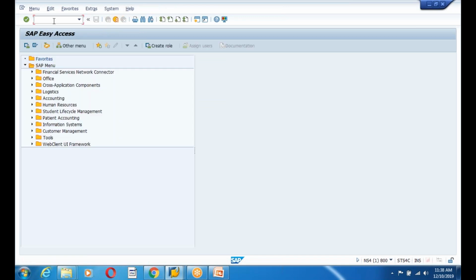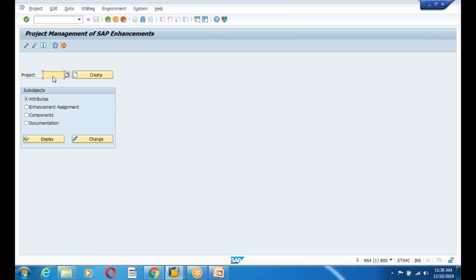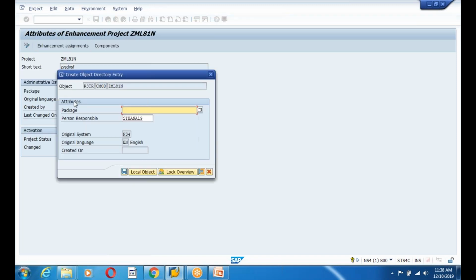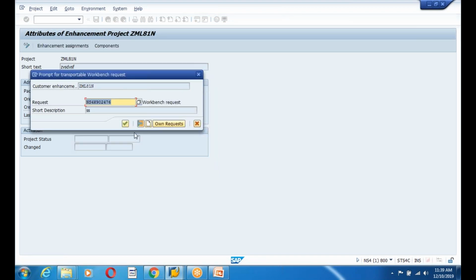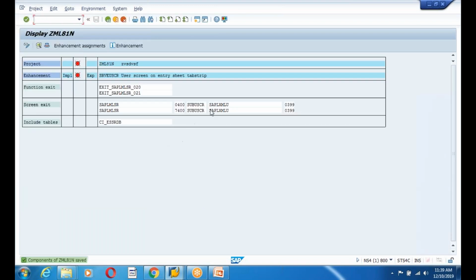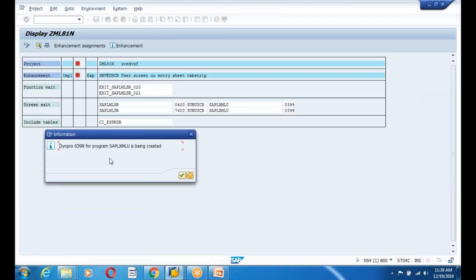From here you cannot create, guys. Where do you need to create? C mod z test, ML31, and create 399.